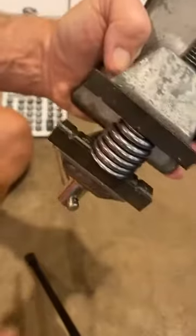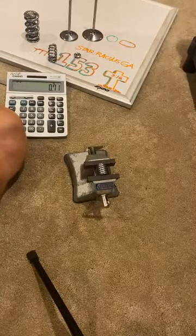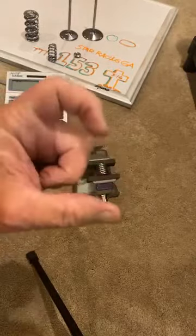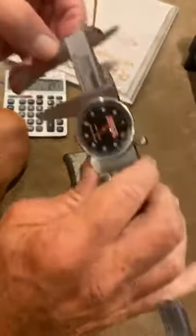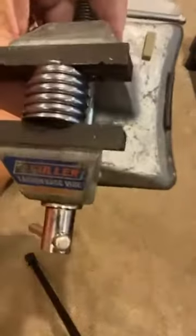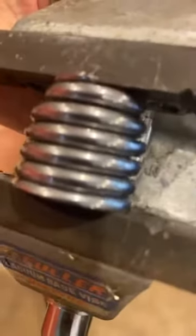All right, this is coil bound. This is stacked. This is solid height. All right, I'm gonna measure solid height on it. Remember the other one was 840 solid height, but it had real small diameter wire. All right, this one is 945. So this spring is 100 thousandths, it stacks up 100 thousandths sooner because it has big fat wire. So this one won't go to 710. This one will go in about, we might get it to go a little over 600. But I just wanted you to see this.